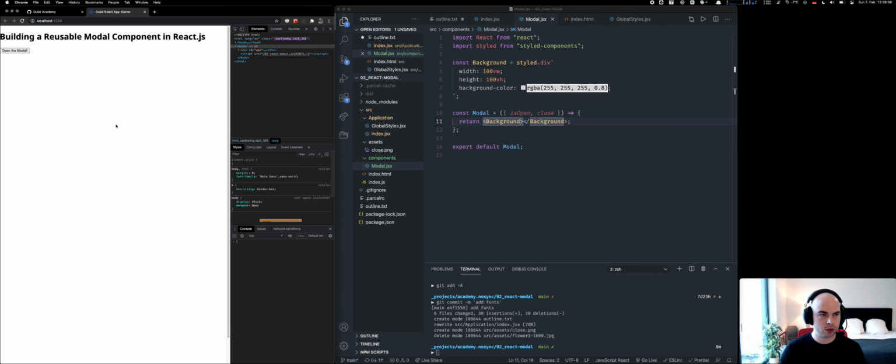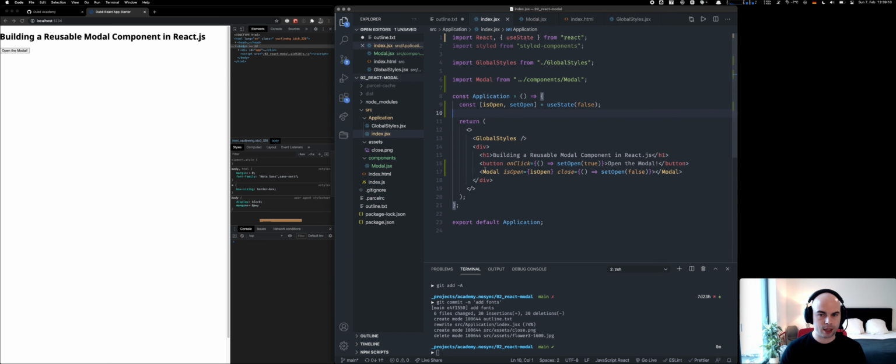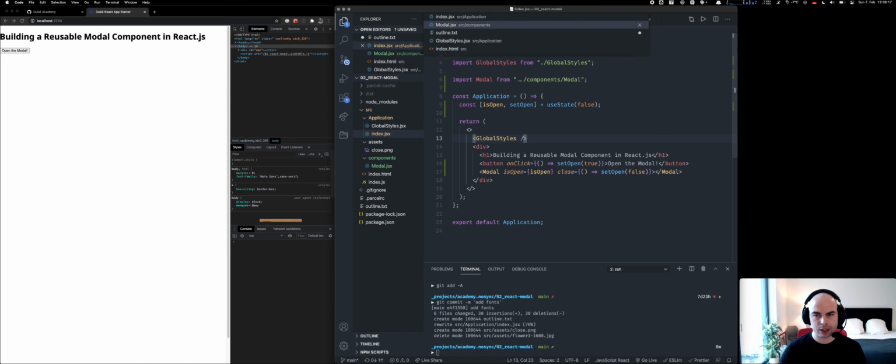So if I reload the page, we don't see anything, which is expected because probably it's just here, right? Because I added the modal below the button, and since it's white, we don't really see anything.